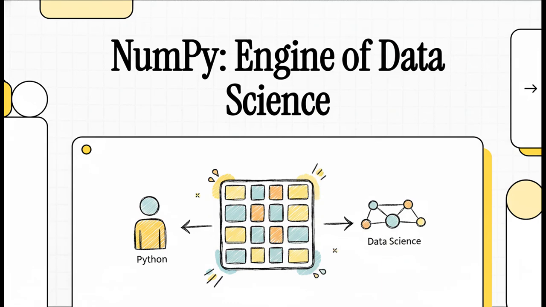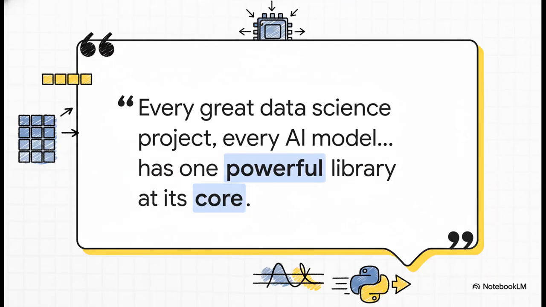So, what's the secret weapon that gives Python its superpower in data science and AI? You know, it's not really the language itself, but this one single library humming away behind the scenes. In this explainer, we're going to pull back the curtain on the engine that drives pretty much everything, NumPy. And this quote just nails it.